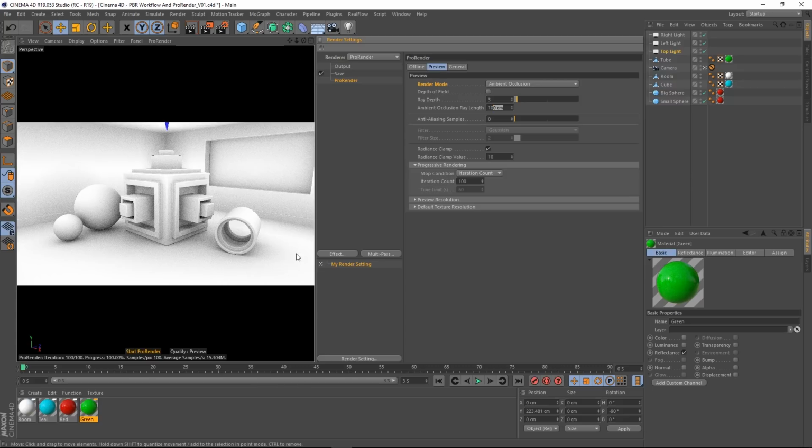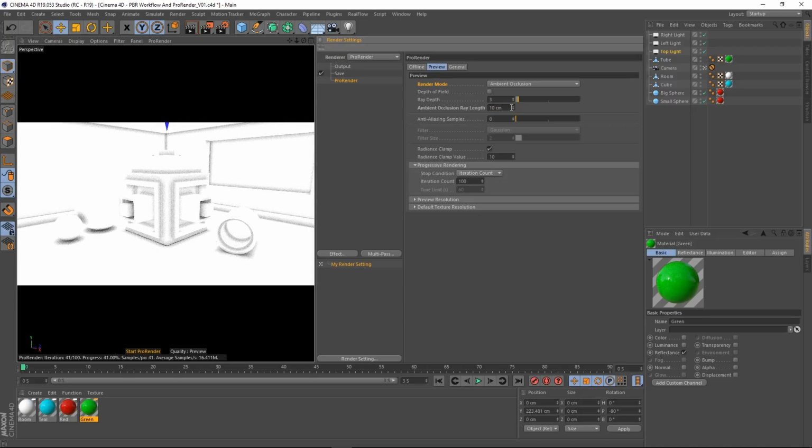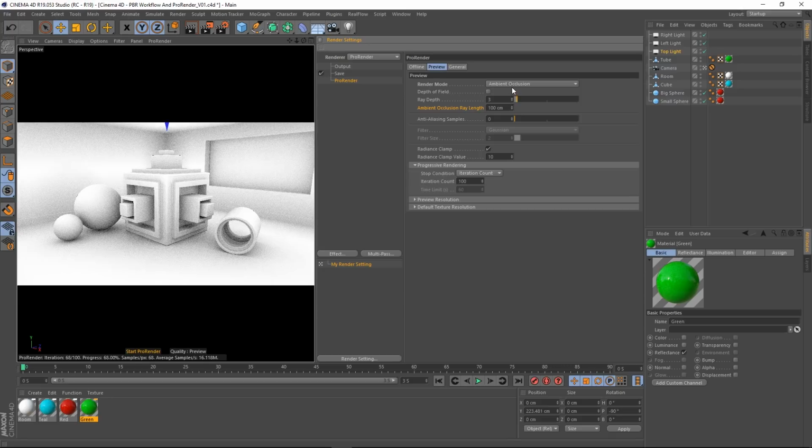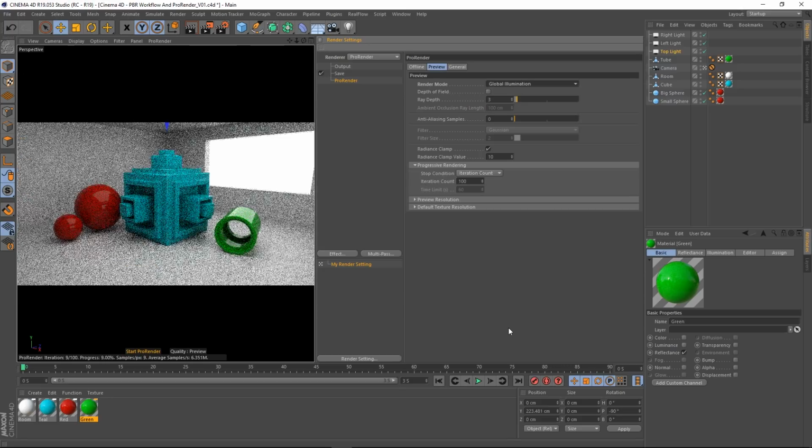So just take a look at this picture, our image here, and you can see what the ambient occlusion looks like at 1 meter or 100 centimeters. But if I drop this down to say 50, it kind of reins it in. Let's get more extreme than that. Let's go back to 100, and then just let's knock a 0 off of it and see the difference. There you go. It's a lot tighter now. The ambient occlusion doesn't travel as far, and that's basically what that does. So let's just get that back to default. I'm going to change this back to our global illumination.